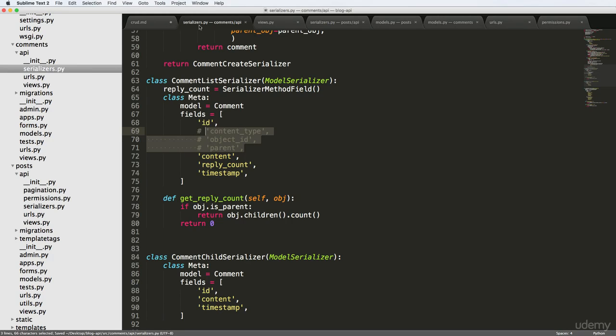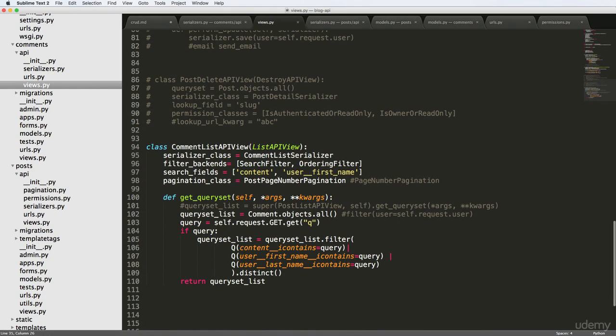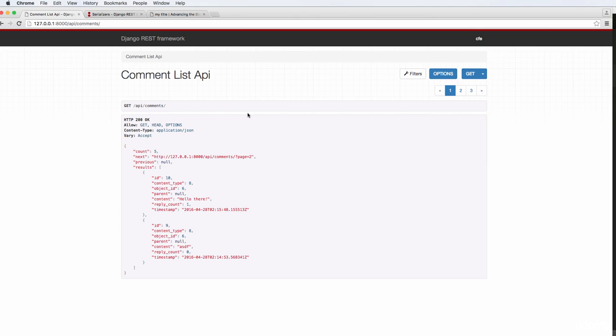No longer want those. The comment list is still very much the main list, right? It's still comment.objects.all. It's going from ones that are parent comments. This is not doing all of them as it stands right now. So that's really up to you on how you want to do this. But since we have this search functionality and all that, I'm actually going to do filter. And that's going to be ID is greater than or equal to 0. So I'm actually going to include all of the comments now in this comment list so we can see those.